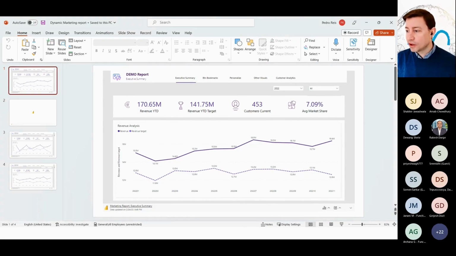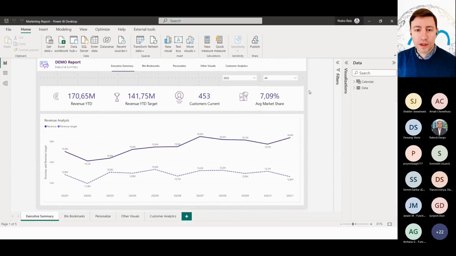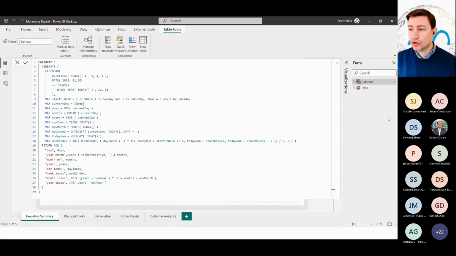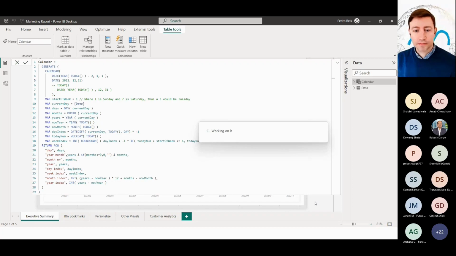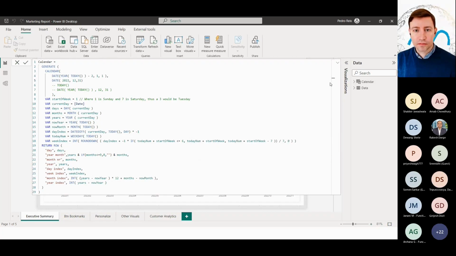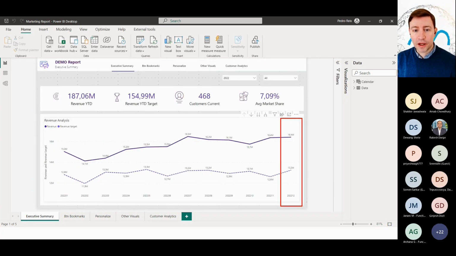Going to our report, I'm going to edit my calendar dimension just to simulate that I'm adding more data to the report, and say that the end date is going to be 31st of December of 2022. Let's try it out. Okay, so I have a new month of data.